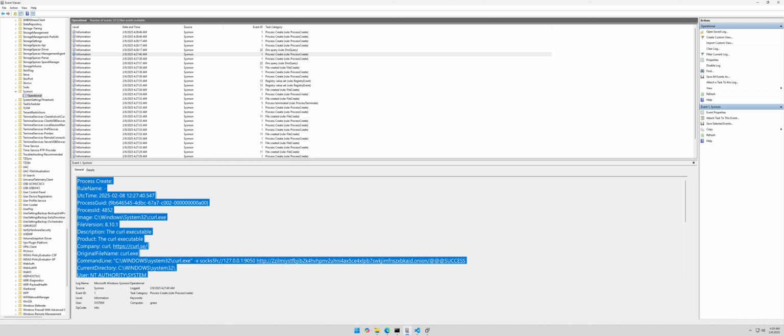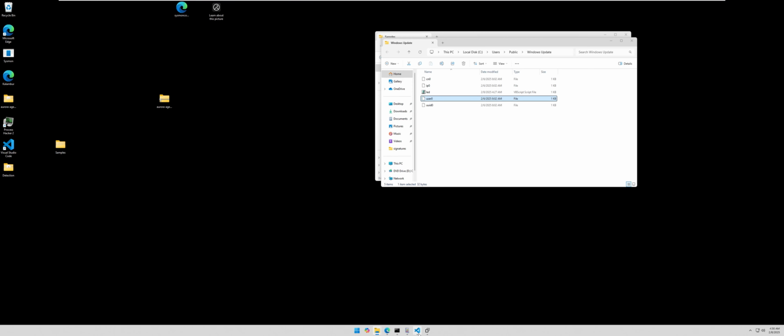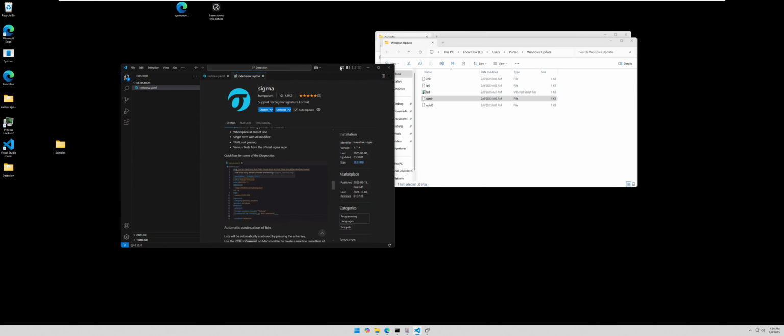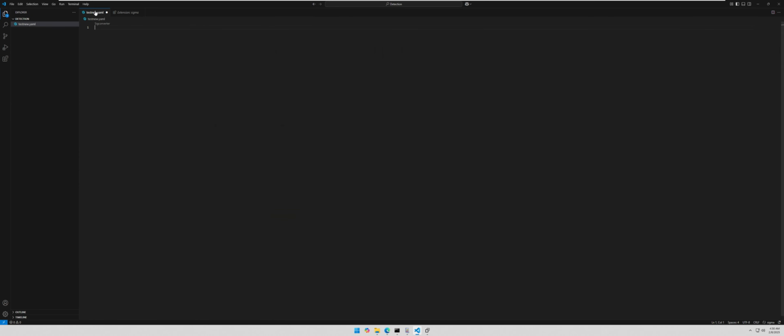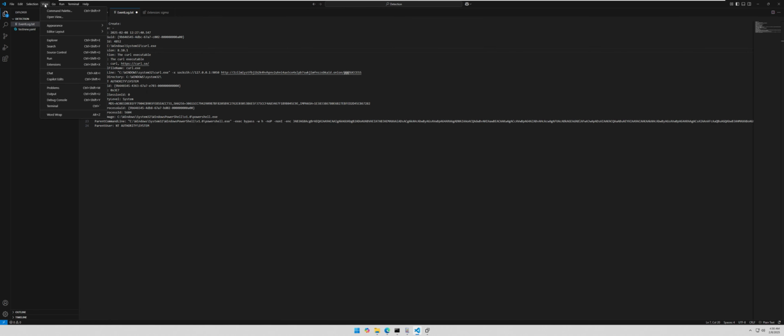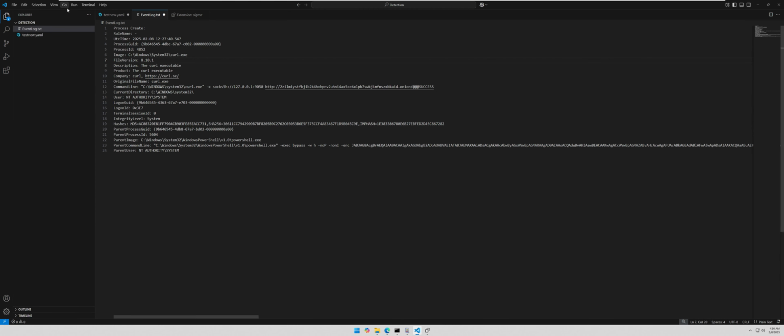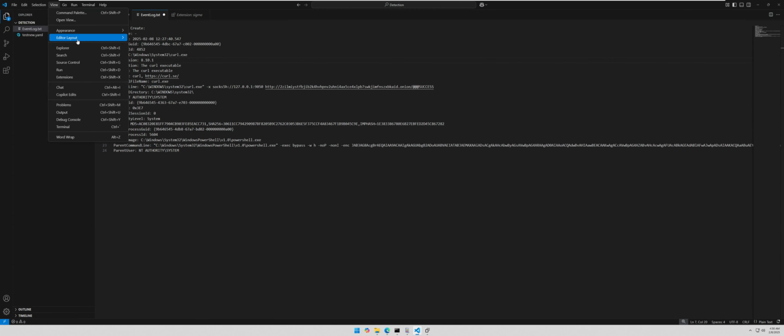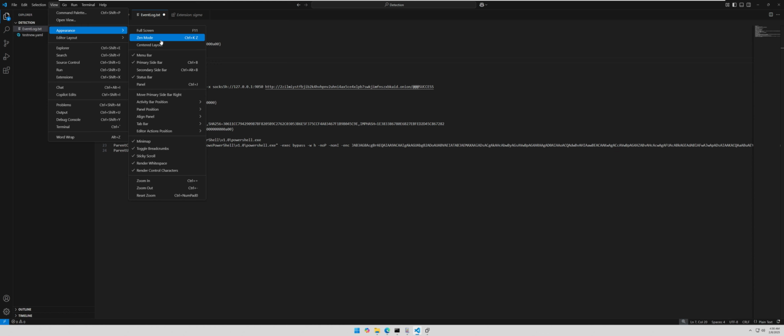So let me copy this log and go over to VS Code. Today I am using VS Code, but you can use any kind of software you want. I will log.txt. Let me zoom in a little bit so you can see it much more easily.